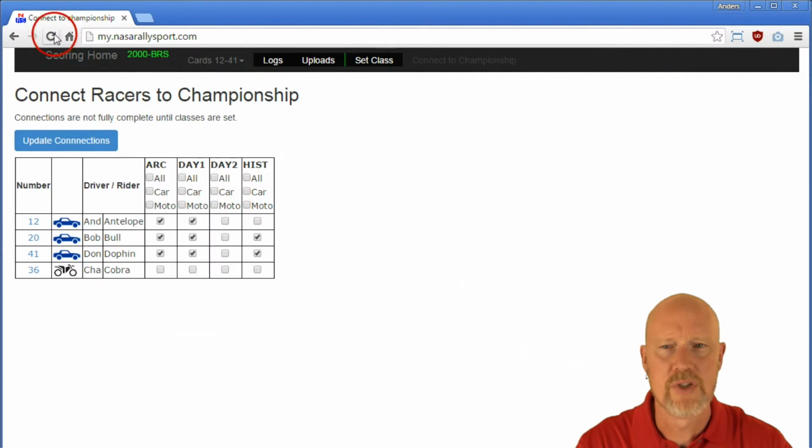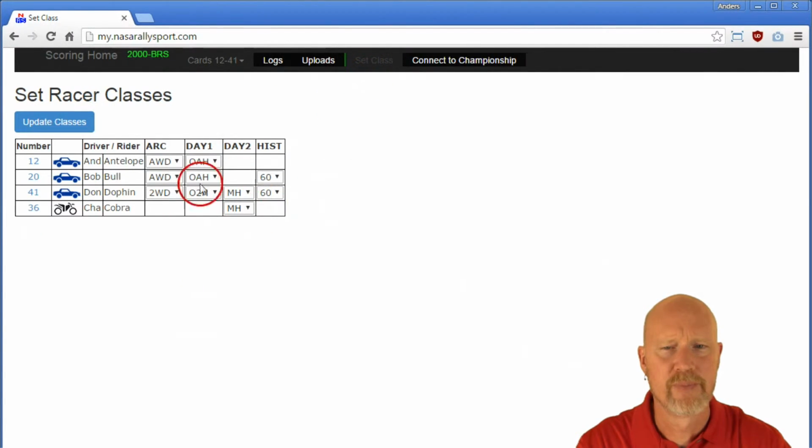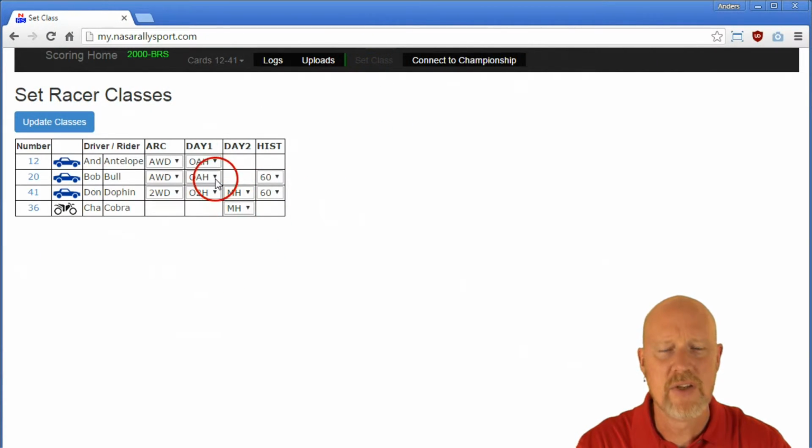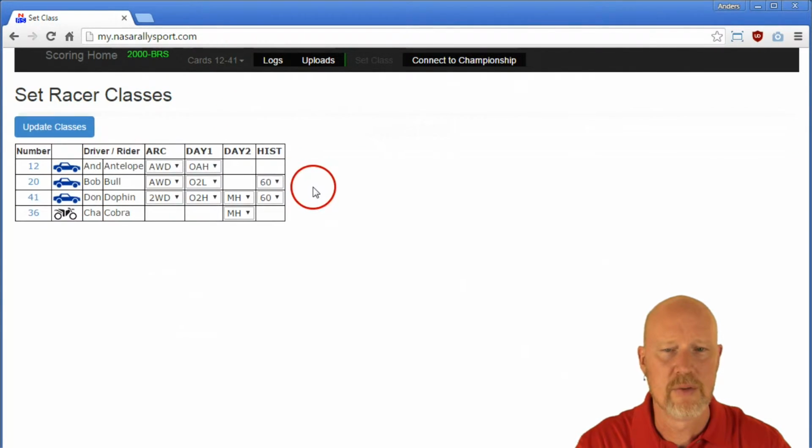If we just refresh this and we're back here, we've got these two cars in historic, and unexplainably a motorcycle and a car racing together. Once we do that, we notice that up here we have set class and connected championship. These two go together. Every championship that they're in, they need to have a class for that championship. We'll notice the same pattern here as far as how they are connected: 2, 2, and 3, 3. If we jump back, it's 2, 2, 3, and 3. For each of these, we want to make sure that they're in the right class, and switching them is just like that.